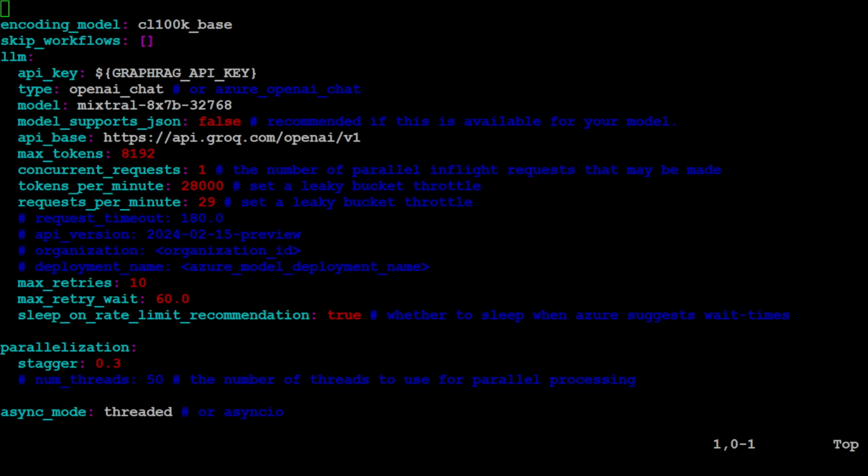Okay, so this is my settings.yaml file, and if you go through it, what has changed is this model is Mixtral, and then this is the API base to Groq instead of OpenAI, and the great thing is that Groq is compatible. And then there are a few other parameters to make sure that we don't get throttled by Groq, because it's a free API. They only give us 5,000 tokens. And that is why we need to make sure that if it is throttling us, then we should retry. And then some retries and stuff.